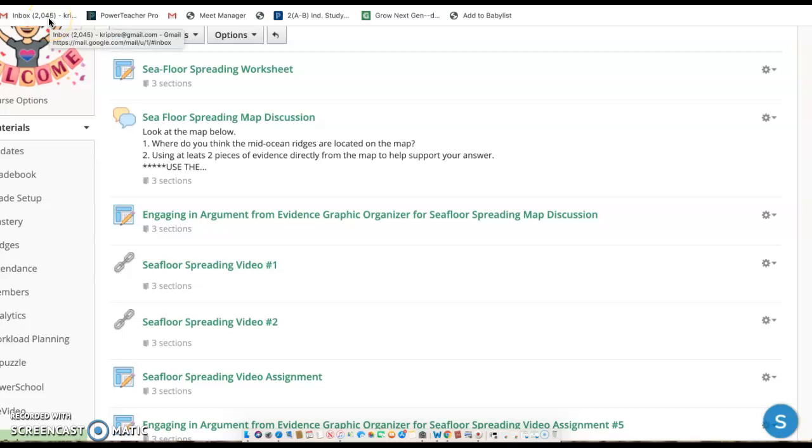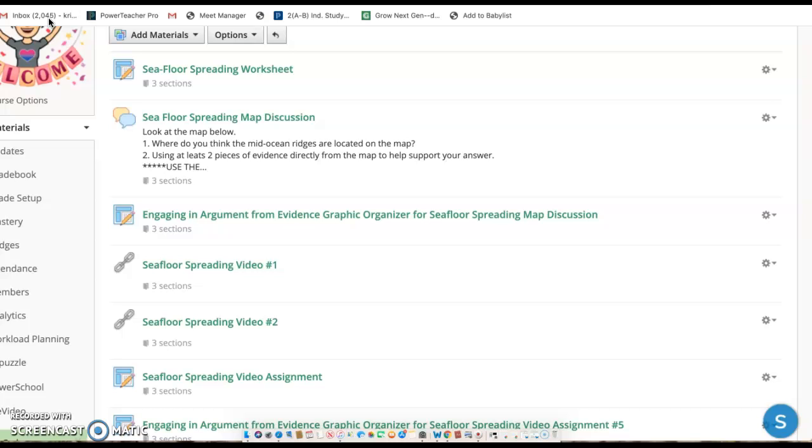Hey guys, I just wanted to touch on some of the graphic organizers that we're going to start using. I've created an online version that you can type in. If you do want a paper version, I can get you that as well. You can print it off if you'd like, or if you want to in class, I can definitely have those printed off in here. But I did make a digital copy.